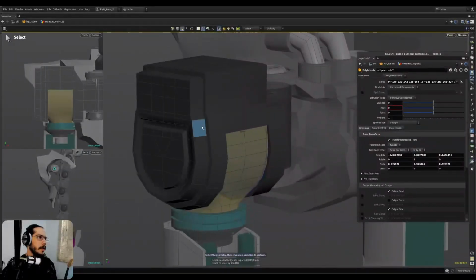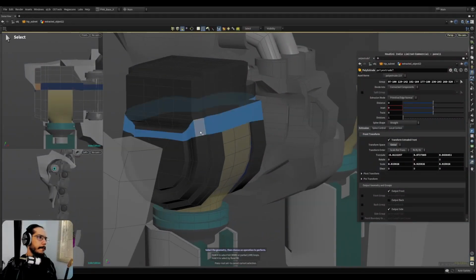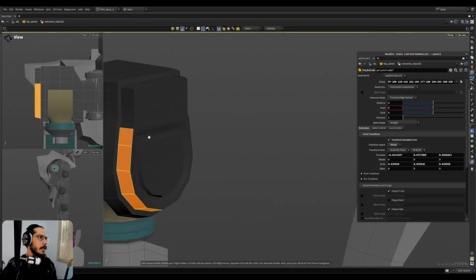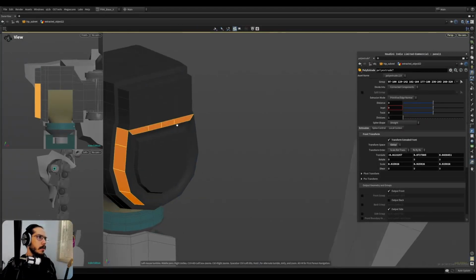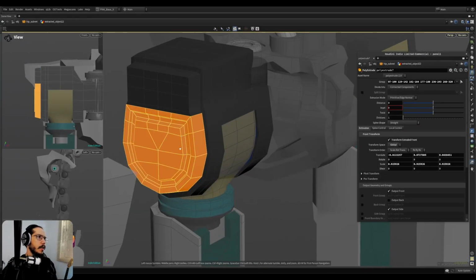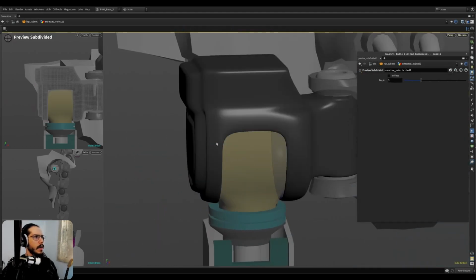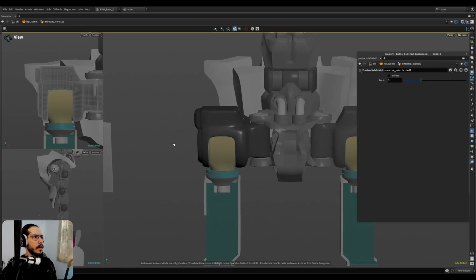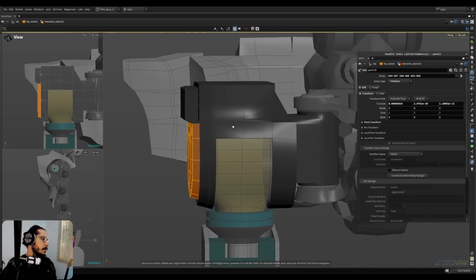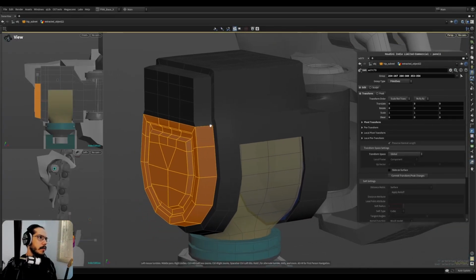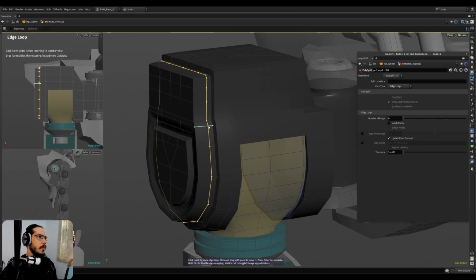But I could then come here, select this, and then maybe this, and then push it in. Maybe. Yep. I just need to take care of, let me do an edge loop.